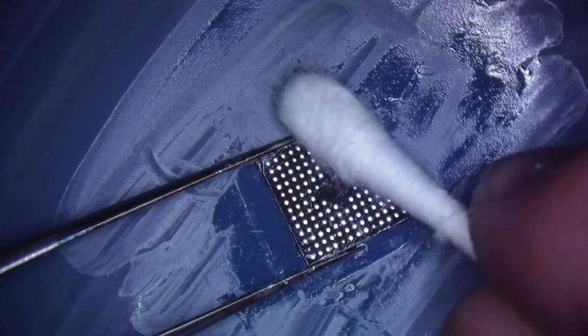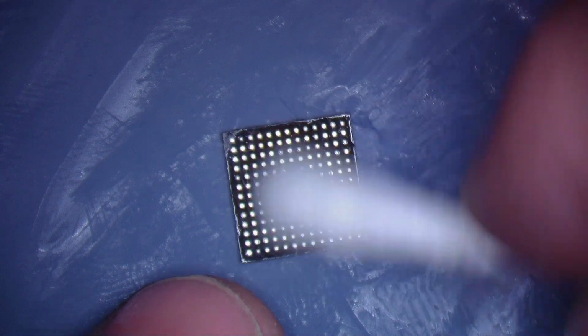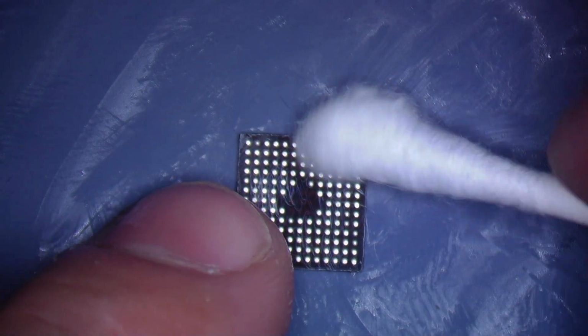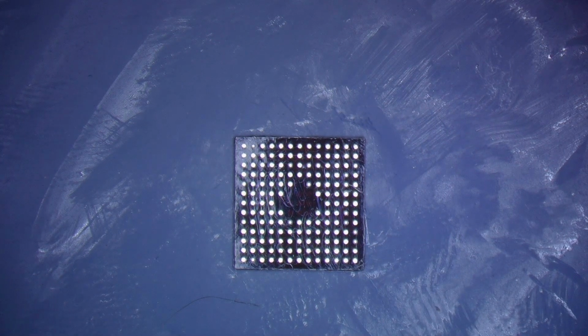Awesome. So that SMC, we'll clean it up just a tad more with the ISO and it should be ready for the reballing action that we're about to have. All right, so now to get the stencil.